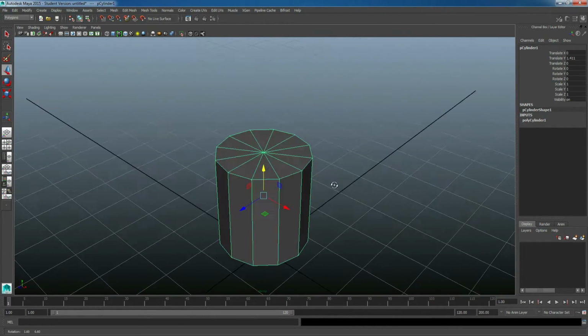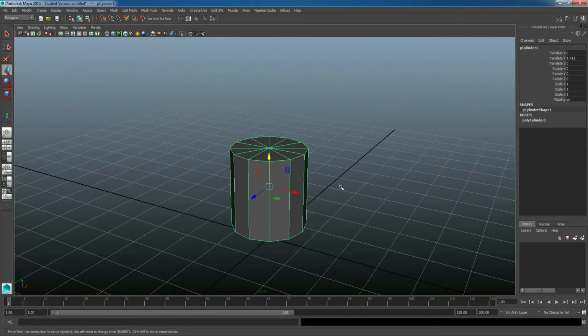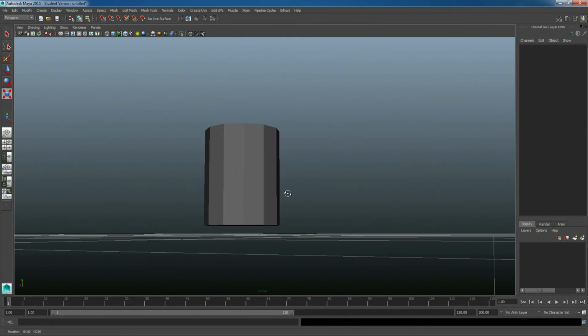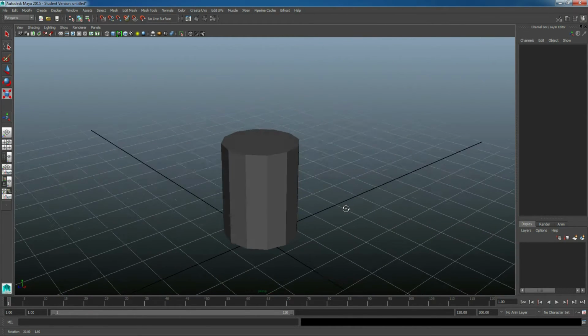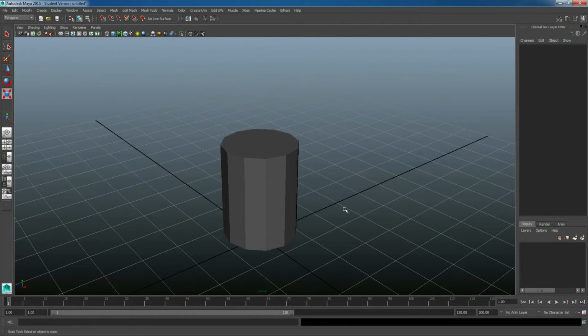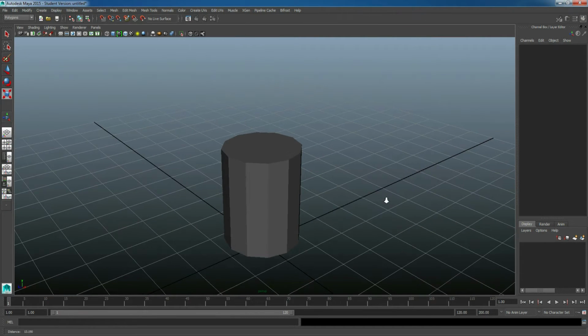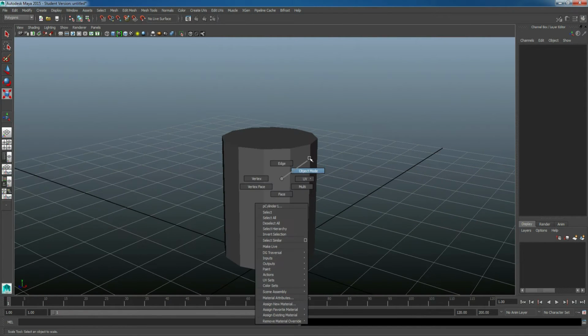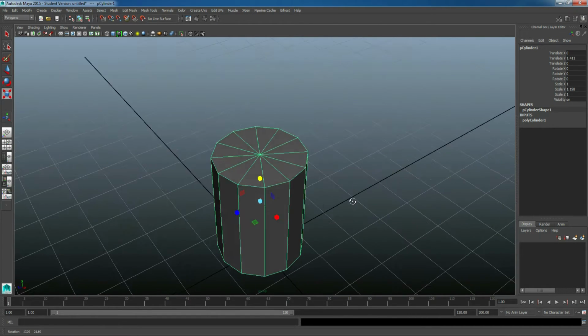At the moment for this cup I'm not using any reference images to create it. Cups are all different shapes and sizes, so I usually reserve that for when I create more complex objects, but today we're just going to eyeball it. I think you guys can definitely handle that.